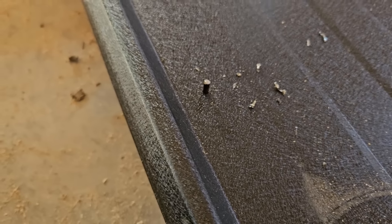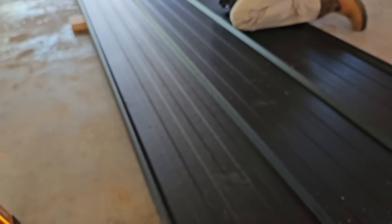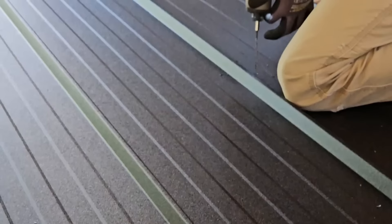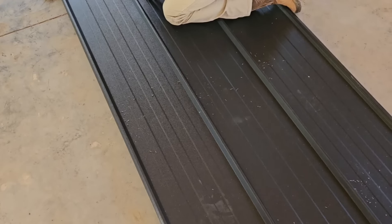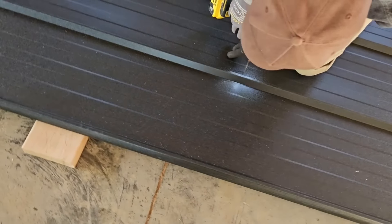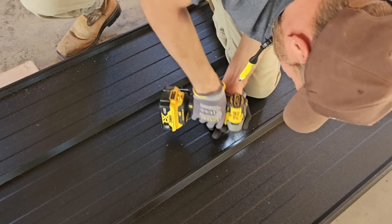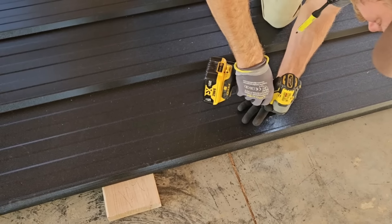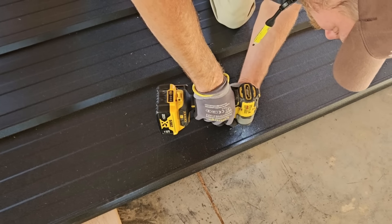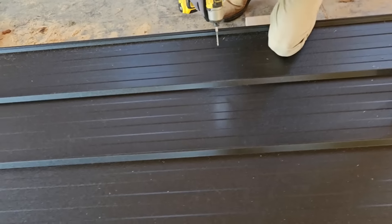I got it back on and just twisted it off again. Now it's stuck in there. I think they're low quality bits. Maybe if I didn't have this big drill on it, it would help. That's why when I see tools that are on sale or discounted, I avoid them — because normally there's a reason. You're making that one work though, as long as you baby it. You just got to be careful with them. Side pressure isn't helping either — that's probably what got it, just leaning a little too much.